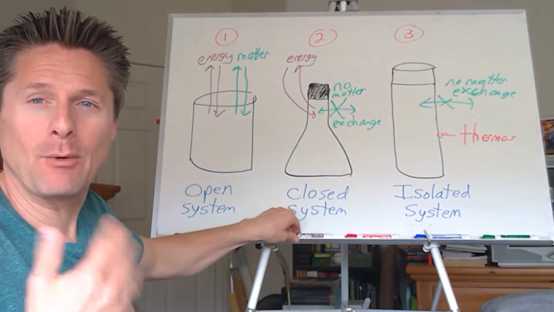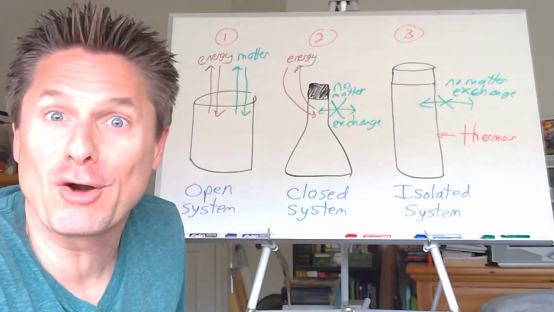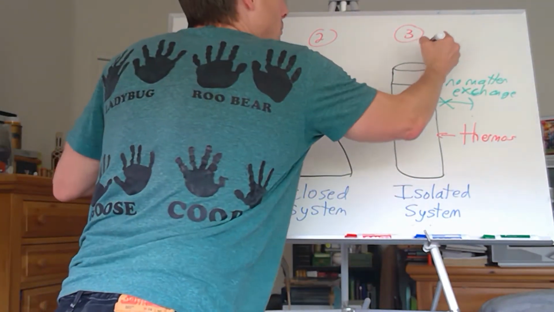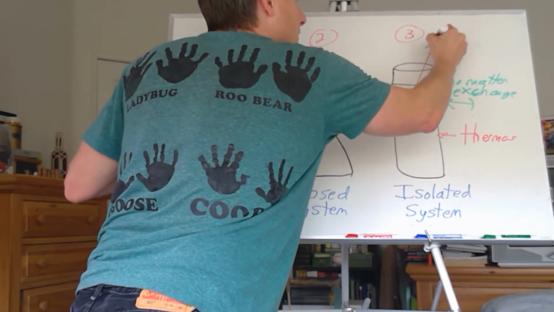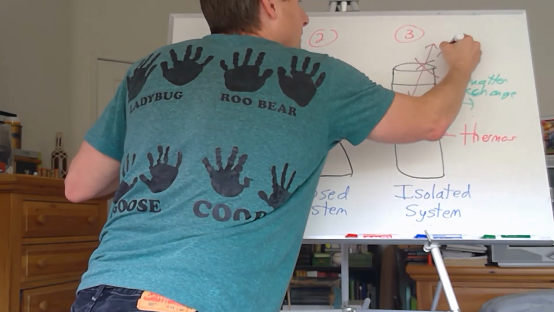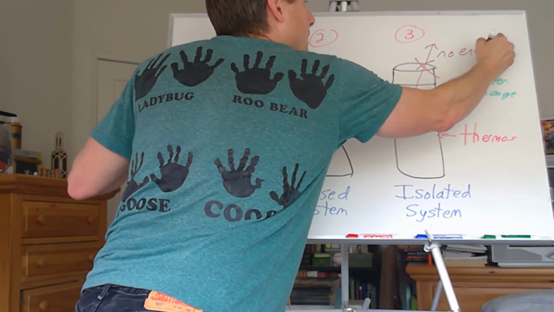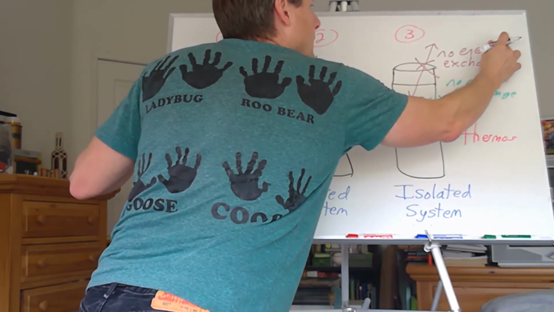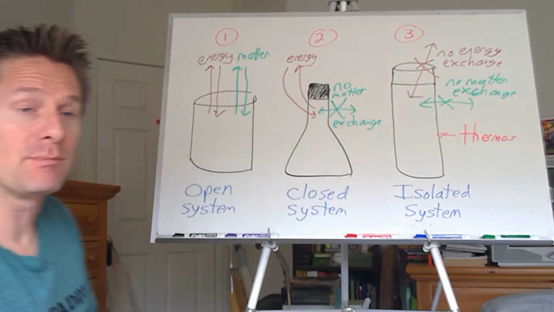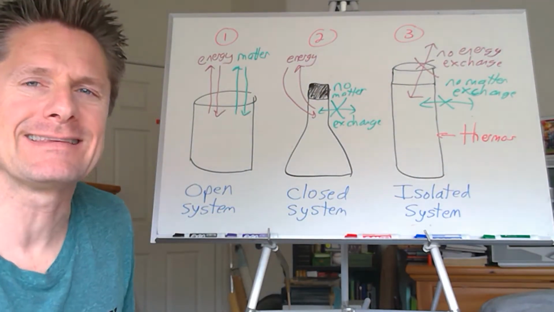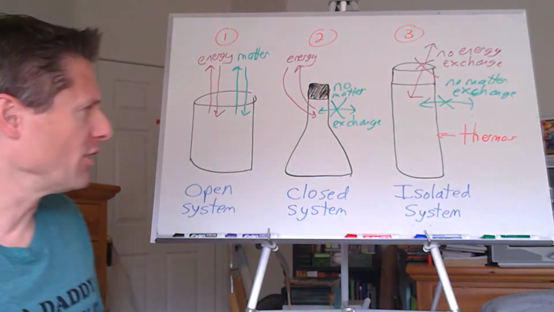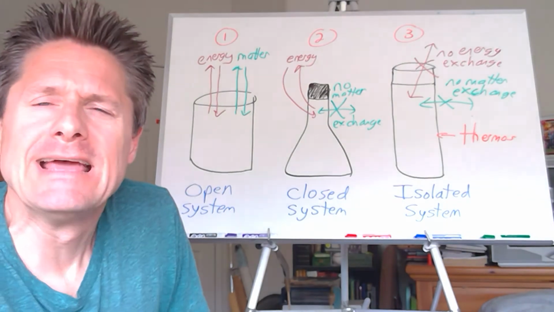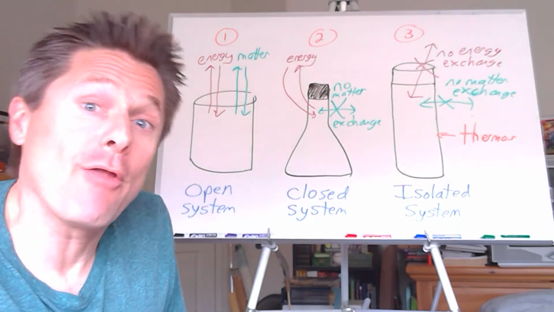And no energy exchange. Energy is not going to be flowing in and out of the system if you had a perfect thermos. I've got the perfect thermos. It stays the same temperature the whole time. So we have no energy exchange either, so I'll put a big X through that. All right, so pretty simple definitions, but every once in a while we run into an isolated system, and that changes our way of thinking a little bit. It gets a little weird because it prevents flow between the system and surroundings. So let's look at the changes in internal energy and how that can occur.